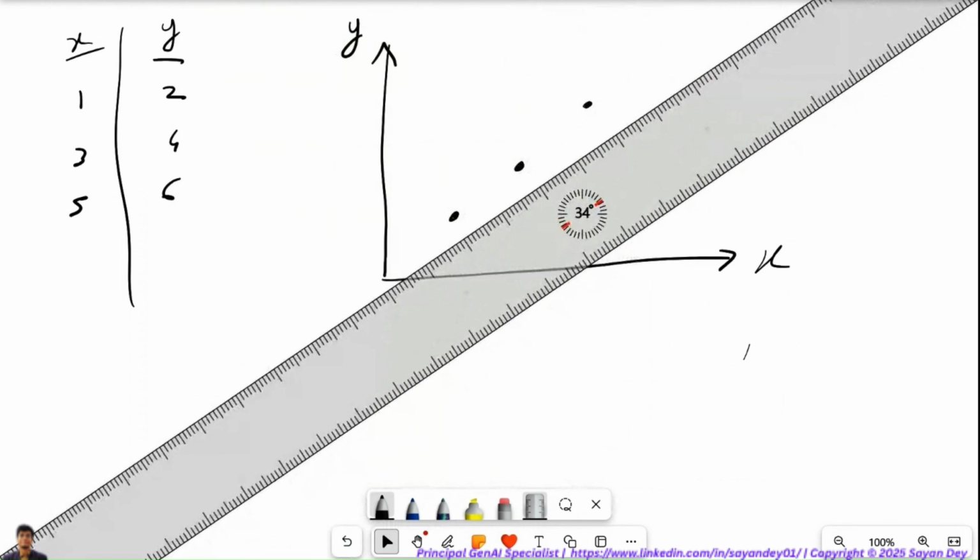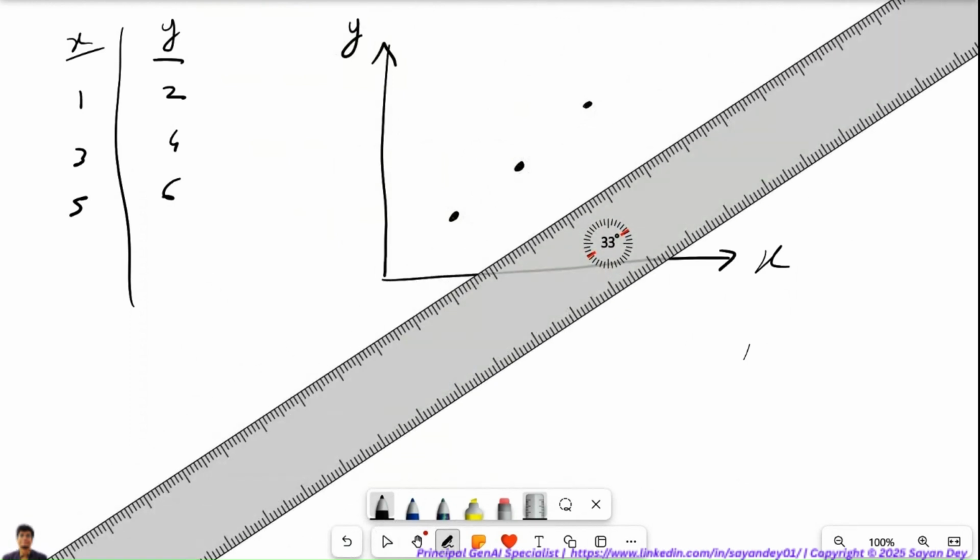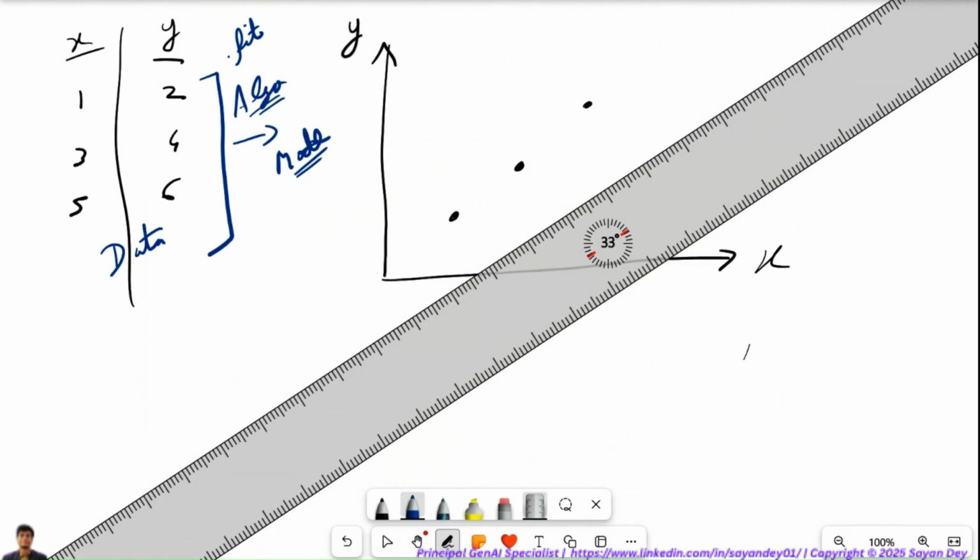So this is the way how we do this. Okay, so I'll take a scale and try to explain. So this is my 1, 2, this is my 3, 4, this is my 5, 6. So what exactly is the algorithm trying to do? This is pretty much what we discussed in the morning part, right? So we talked about the data. This is my data, and we are using some algorithm, and we are building a model, right? So the model part is the end result of what we are getting. So what is this entity doing? How are we learning? What is this model dot fit? What is this model training? How is it learning the rules?